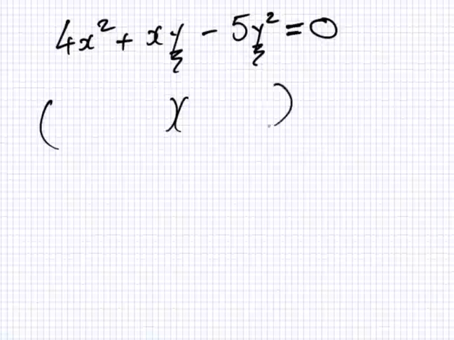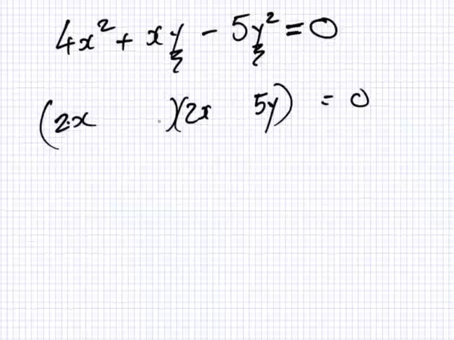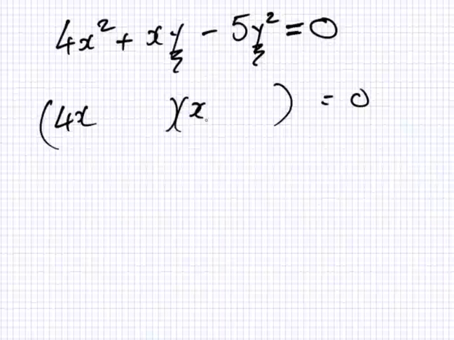Okay, can I graph this to show you what it looks like? So here, 2x minus 11y plus 54 equals 0. So you know what this graph looks like. We need to zoom out a bit because of the scale. And now the second graph here is 4x squared plus xy minus 5y squared equals 0.